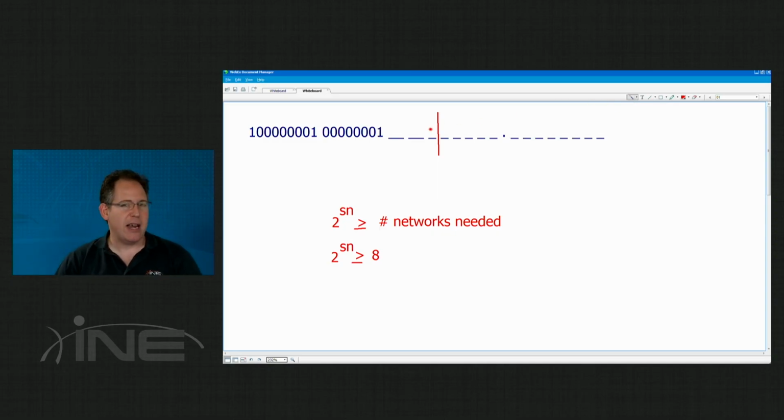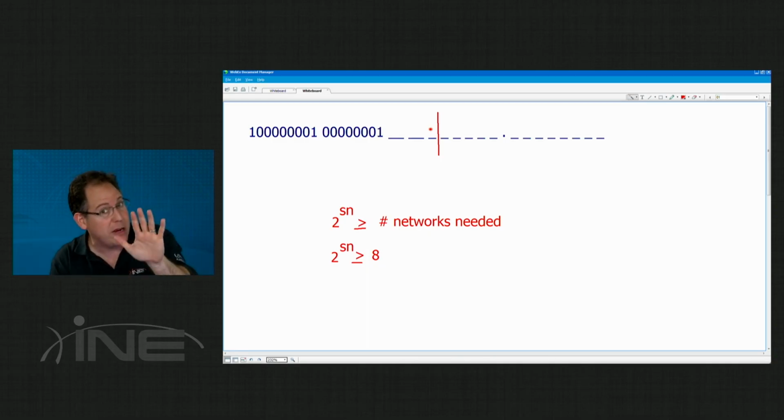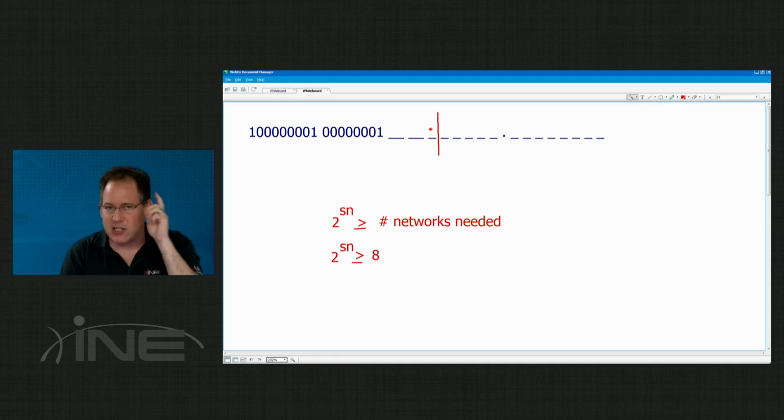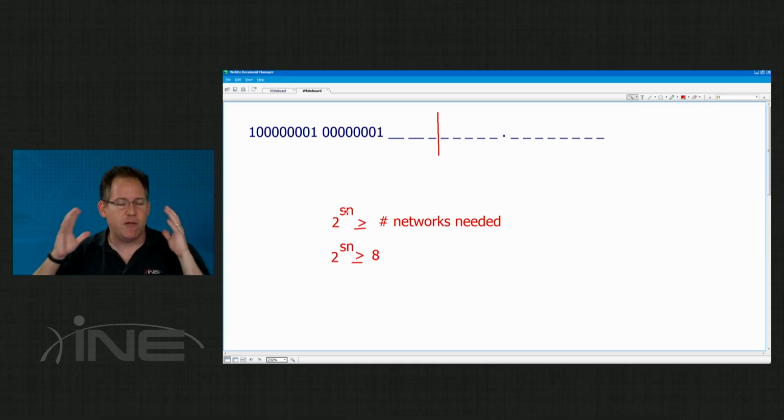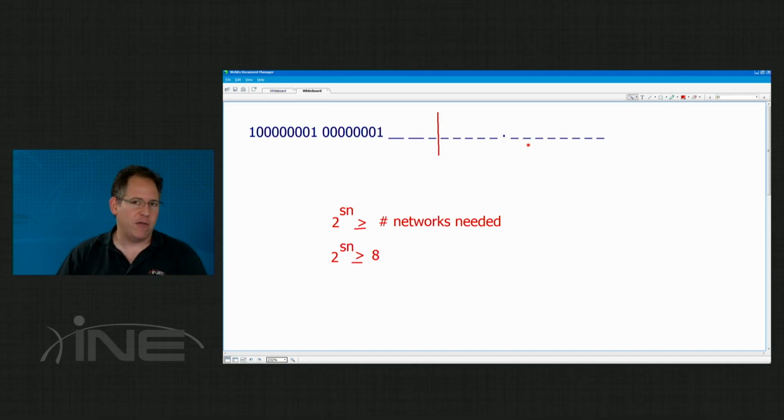In other words, you say, okay, if I push it just 1, will that be enough? It's not enough. If I push it 2 to the right, is that enough? It's not enough. Well, if I push it 3 to the right, that's just barely going to give me what I need. That's where you stop. The number you come up with is just barely what you're looking for, but it just fits. Sure, you could keep pushing it to the right if you wanted to, but now you're sacrificing host space.